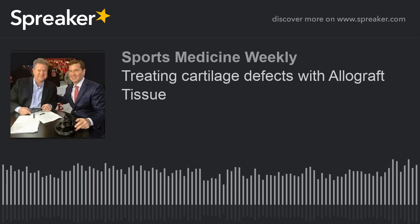They're an integral use of the ability to have tissue available to reconstruct situations where we don't have to go to a patient's own body to get the tissue that we need. And most of these are from cadavers? They're all from donors, and they're all from deceased donors. And then there are a variety of different grafts. The vast majority of them are frozen, which means they don't have living cells. They have the building blocks of bone or collagen, which is soft tissue. But in some cases, we do use fresh or live grafts, particularly when we want to reconstruct cartilage surfaces, and we need that living cartilage tissue.